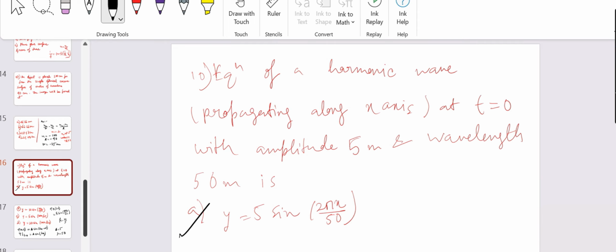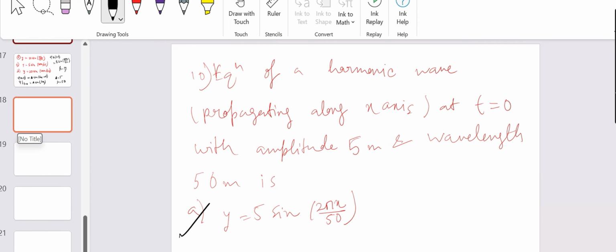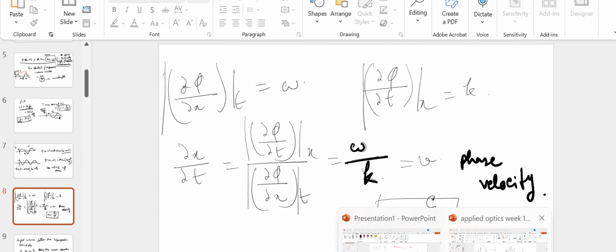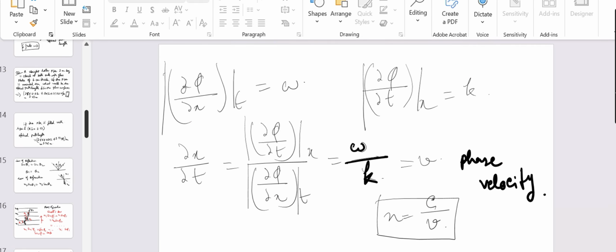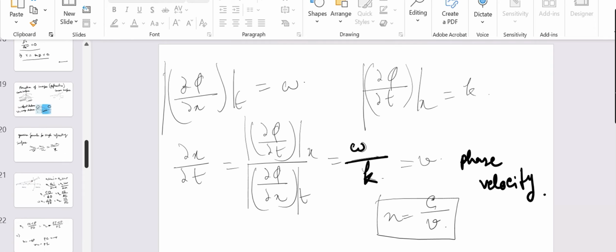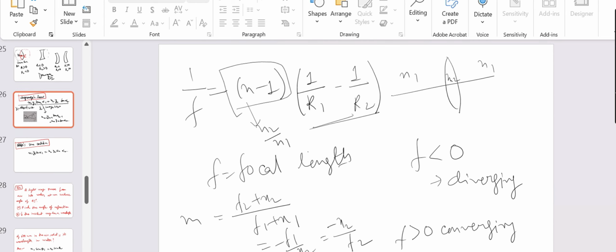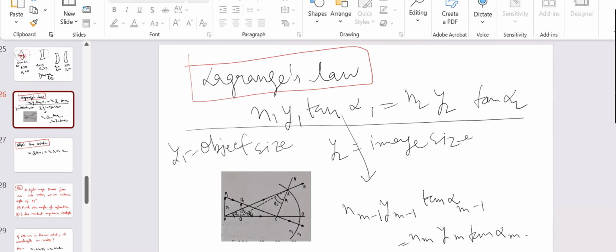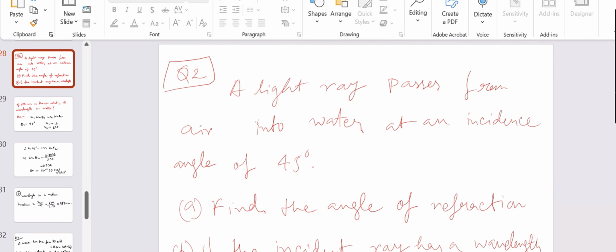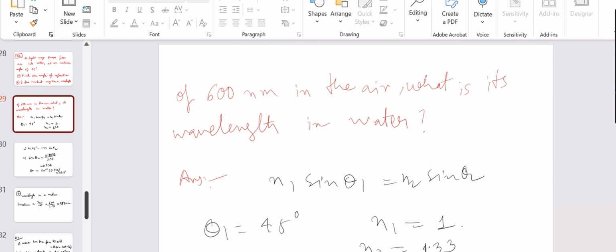These are the questions from the previous year week 1. This year's week 1 questions, like basic, I have discussed last week while discussing the theory, and I have discussed some questions as well. That's why I took a very long time to explain the theory: how the lens focal length, this is the formula, the lens maker formula, then from that lens maker formula we get the lens formula. This is Snell's law, and some questions, find the angle of refraction, how can you get that.